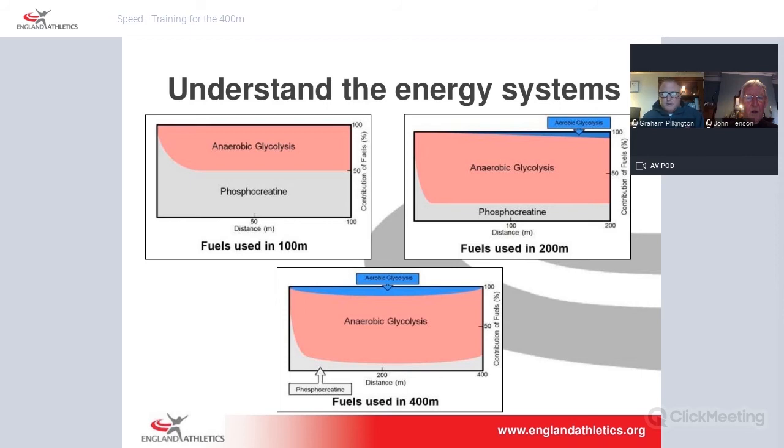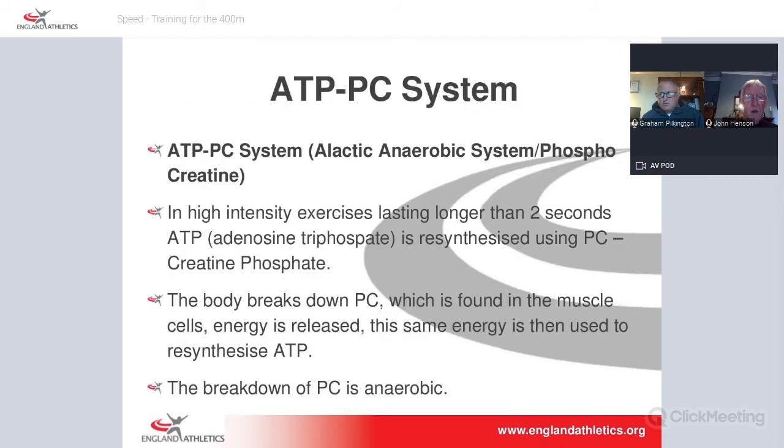And the aerobic glycolysis, again, a larger element than in the 200, but very, very similar to the 200, just taken over a longer period. So very briefly, just to give you some background on those, the ATP-CP system, that's basically your alactic anaerobic system. It utilizes a ready source of energy that's stored in your muscles. It's the old fight-or-flight energy source: when we were cavemen and a bear decided to chase us, that's the stuff that kicks in.